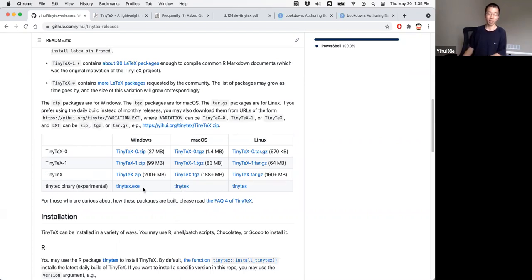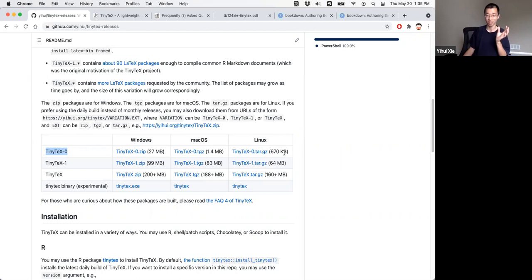So basically, you can call this binary to compile LaTeX documents, just like when you call pdflatex or lualatex. The other thing that I want to mention is that if you want to build your own version or your own distribution of TinyTeX or TeX Live, you may want to start with the variation TinyTeX-0. Because this TinyTeX-0 contains basically no LaTeX packages.